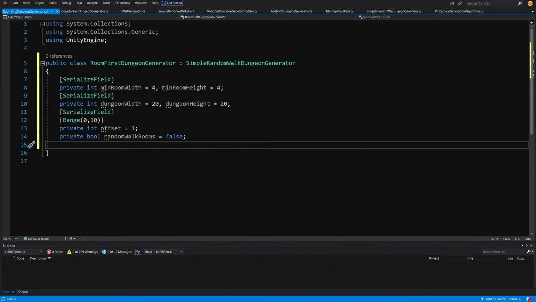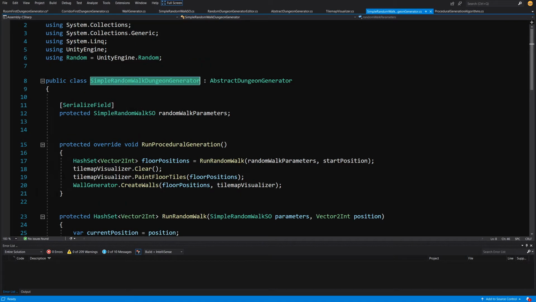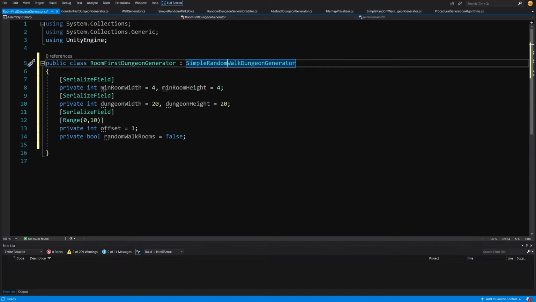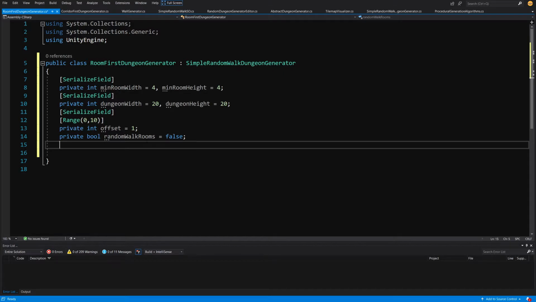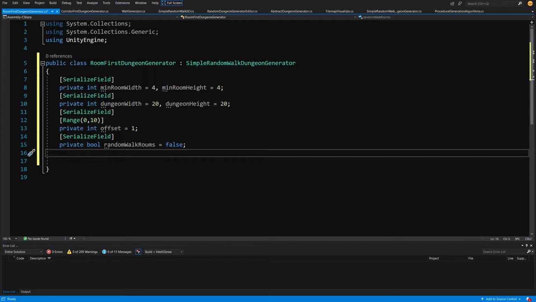And last step that we will need to do is reuse the simple random walk parameters that we have exposed. If we right click on the simple random walk dungeon generator, we have those simple random walk SO parameters exposed as the protected value, so we will use this to generate our random walk rooms if we need to. But for now, let's focus on actually creating our room spaces. So let's add to this bool flag serialized field so we can set it through the inspector.